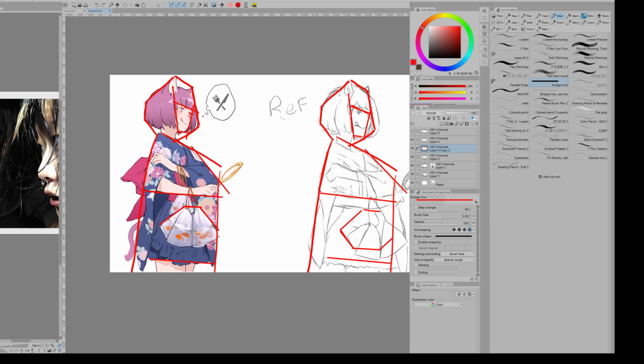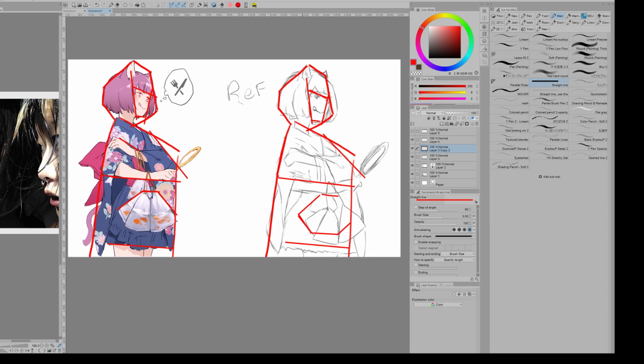We have where the arm comes up here, where the hand is. We have where the sleeve comes in here.